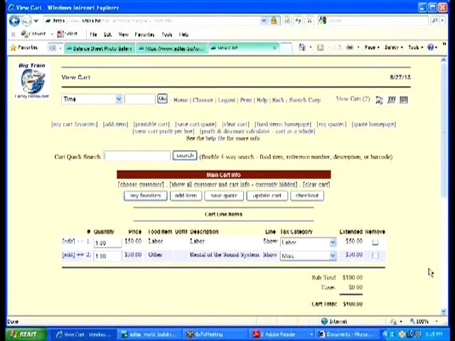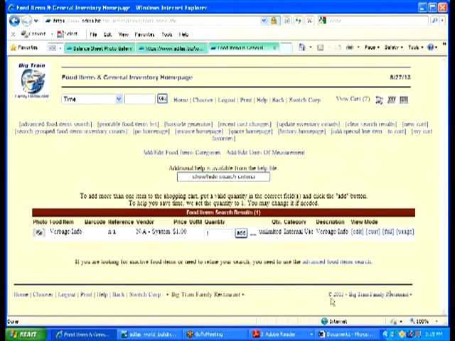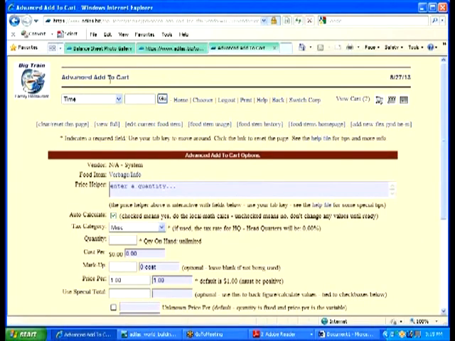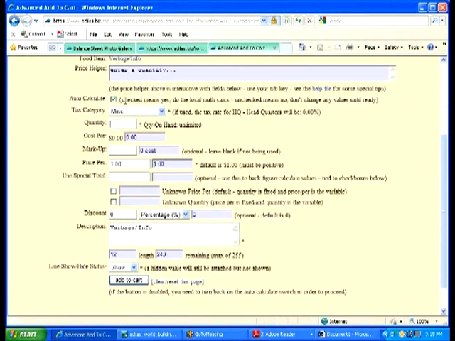Those are called special line items, but some of them do have special abilities as well. You can even add one called a verbiage line item. So we haven't even talked about this little guy either, but if you click on this, it pulls you into the advanced add to cart. It opens up all the fields on the add mode. Okay? So say you wanted one and you didn't want any price on this particular one, but you wanted to tell more of the story.